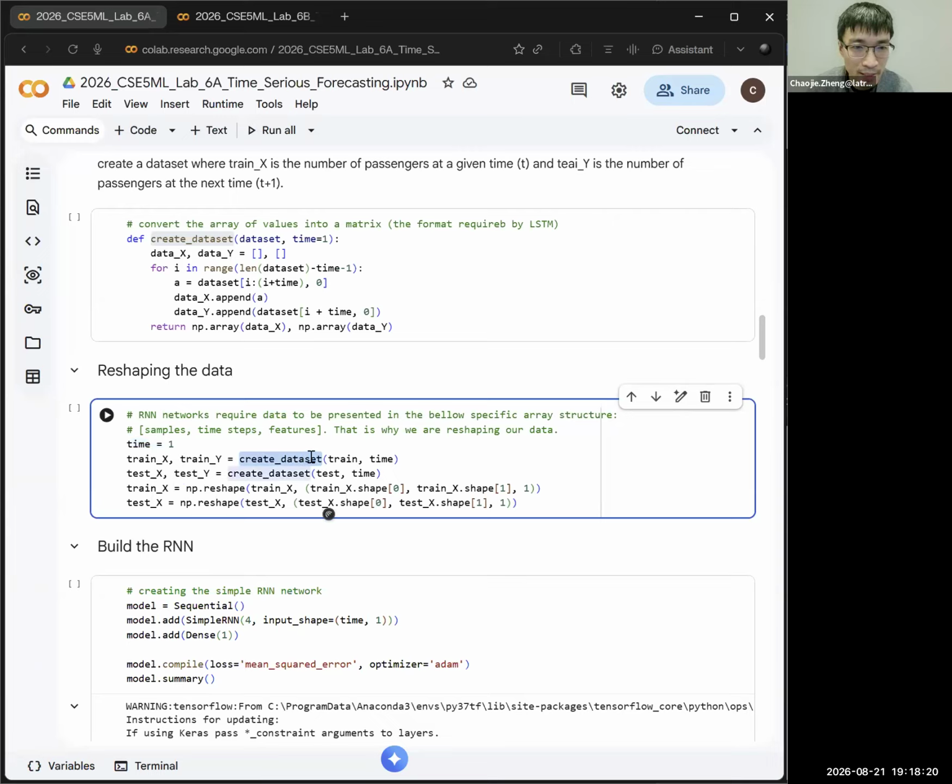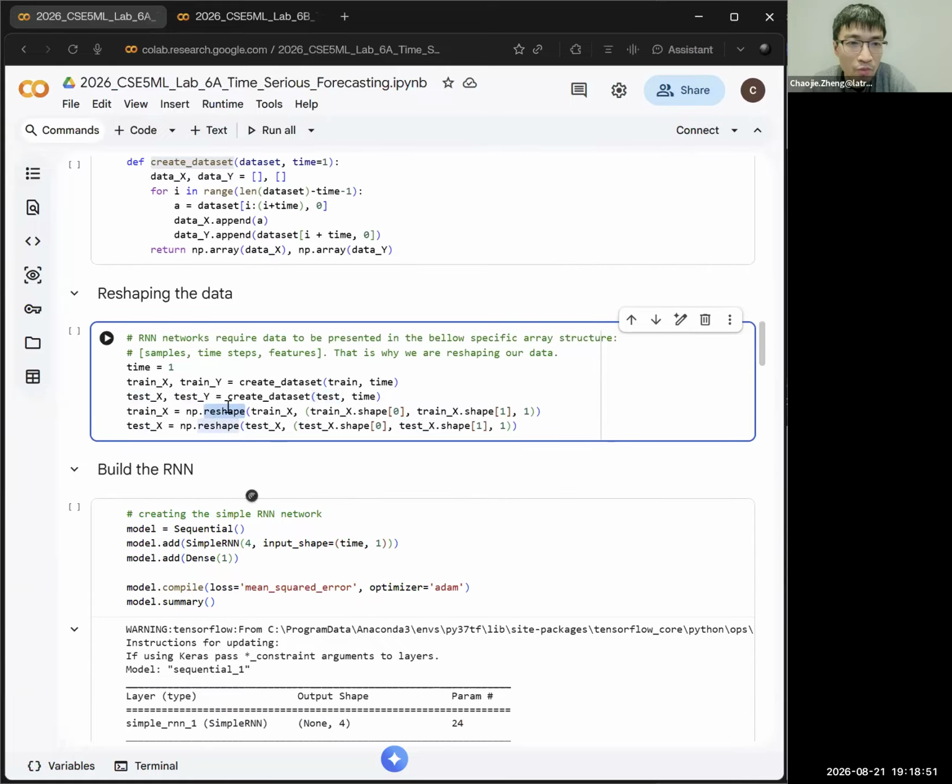And we call create dataset. We provide the training dataset and the time step number. And the return will be the training input and the training label. We will do the same thing on the testing dataset. So we just supply a different set to prepare the input and labels.